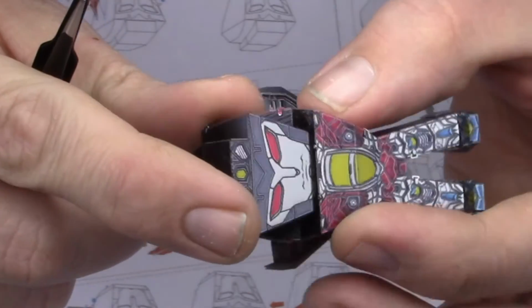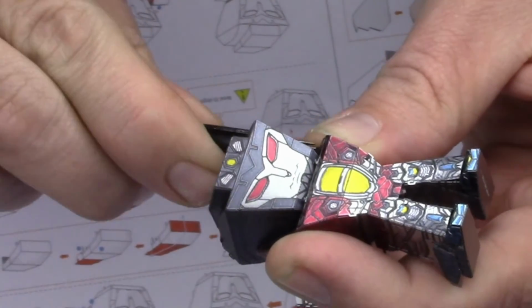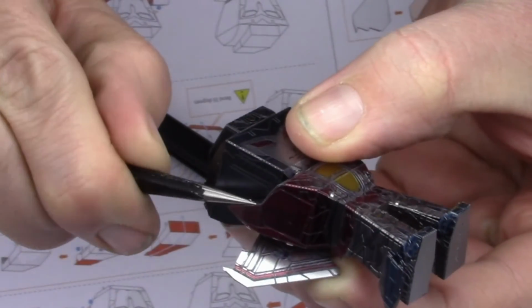And here's where I realized I forgot to add the arms. Fortunately, it's not very complicated to open it back up just enough to attach and secure the arms and put the head back on.